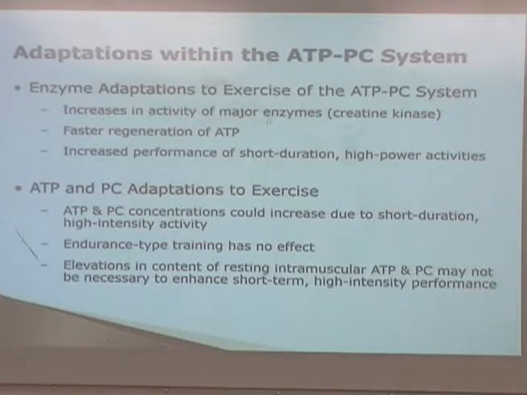Right? So we can see obvious things that we can actually observe from the outside, but inside, in the cells, we also see adaptation when we train. So if I stress a system, and this is a system, it's just not one I can see from outside, right? If I stress a system, the system will adapt to deal with the stress. So if I am a sprinter, and I do a lot of sprinting training, then I expect to see something change within the energy system to support that training. Otherwise, what would be the point, right?